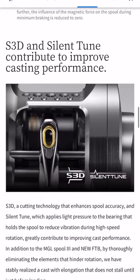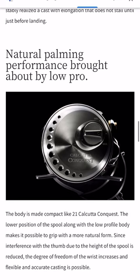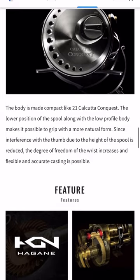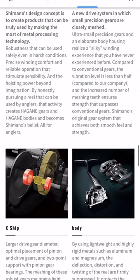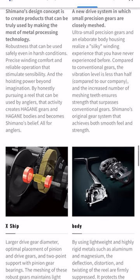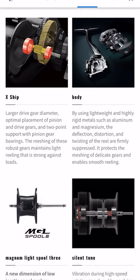The line guide is a different shape — the Aldebaran has almost a conical shape to it, where this one looks oval, I guess, though it's not really an oval. Anyways, it definitely is a really good-looking reel. They're claiming it's a compact reel, which is great. It comes with Hagane micromodule gears, so I'm sure this reel is going to be just as smooth if not smoother than the Aldebaran. The gear ratios for the HG and XG are going to be the exact same as the Aldebaran, so I'm wondering if they're just going to be using the same main and pinion gears, plus X-Ship, which is basically just bearings that support the pinion on both sides.